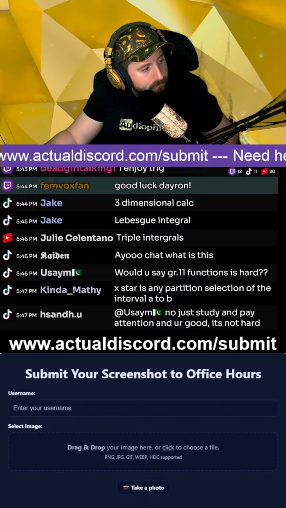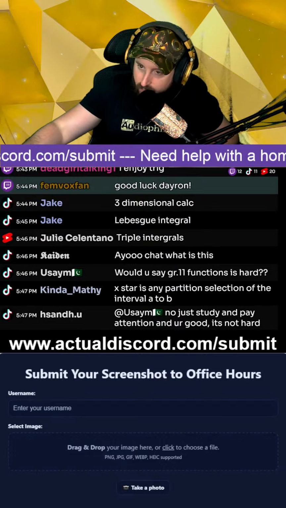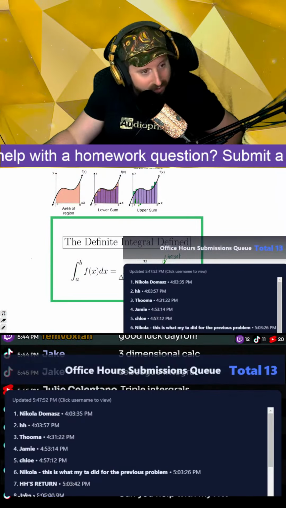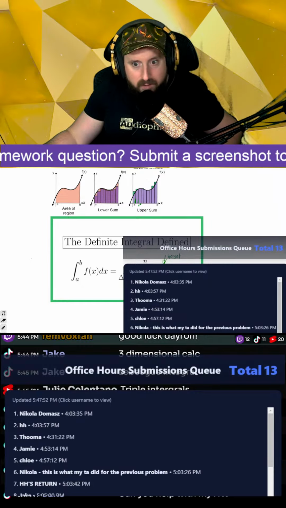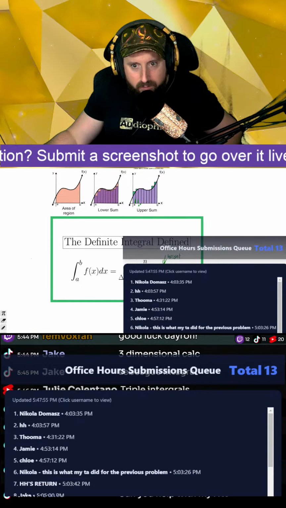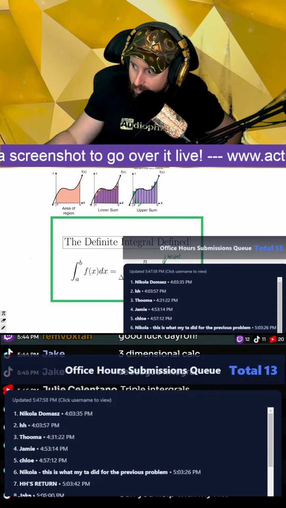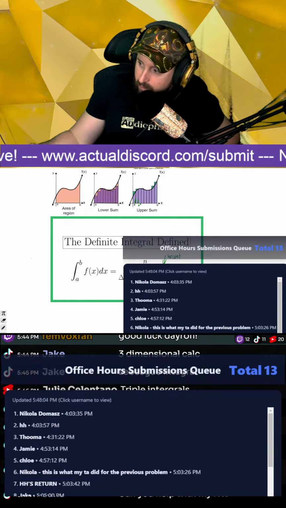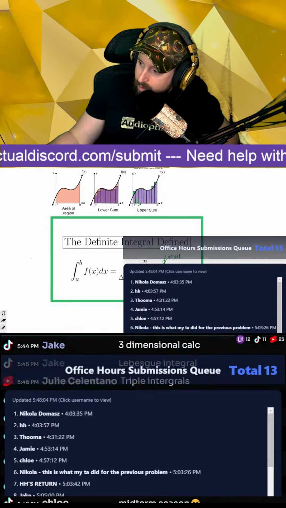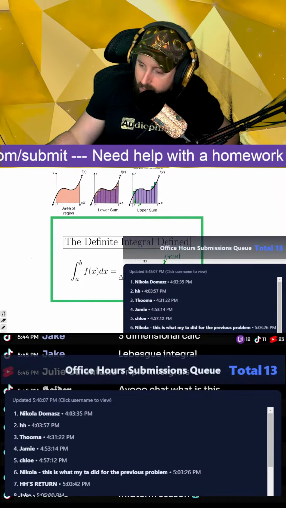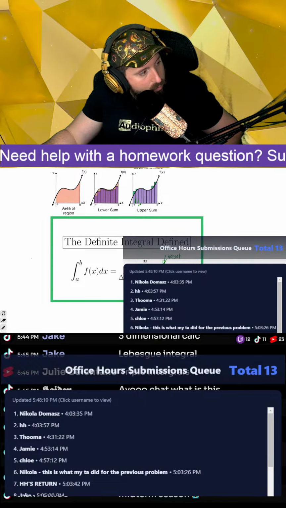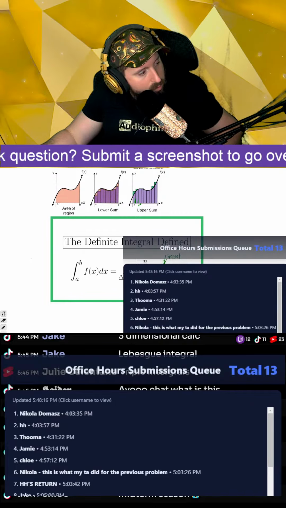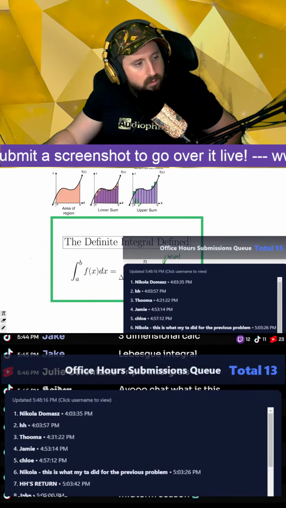Okay. Let me see what the queue's at. The queue's quite big today, which I'm happy about. I'm happy there are a lot of questions. All right, so we just did. Also, why do I not see River's on there? Okay. Let me see if Odin's here, and then Nicola, I'll do yours because you've been waiting for almost an hour and a half. And then I'll go down to do the other ones. Did Thuma have more? No, I did. I don't know why the order's messed up on it. Oh, there it is.